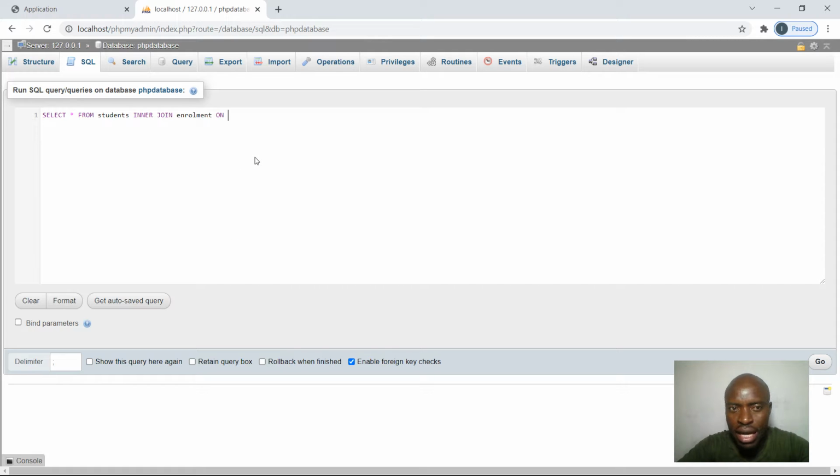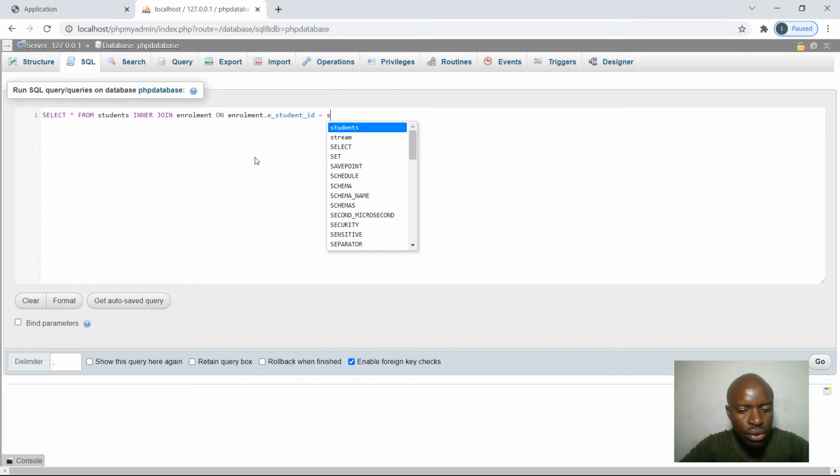So we say that, and we say now how they are going to connect: enrollment.student_ID equal to students.ID. With this we have connected, and remember we said all, but I will just change that.